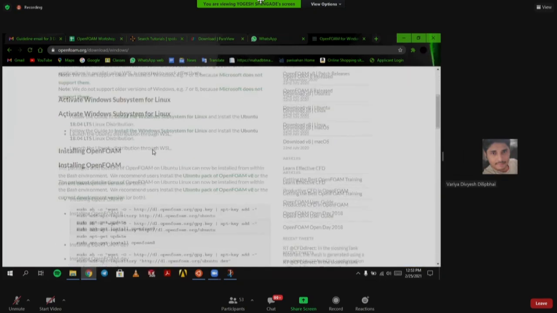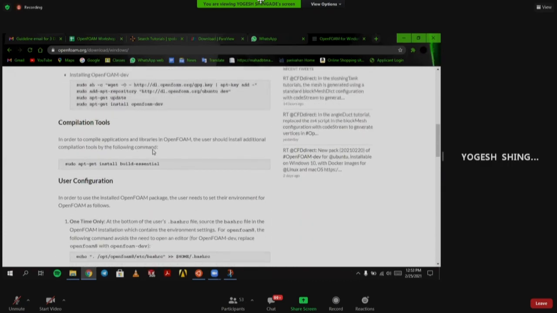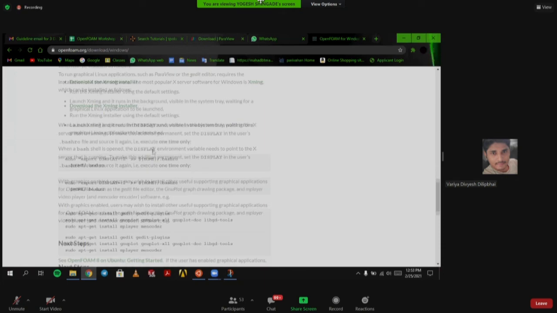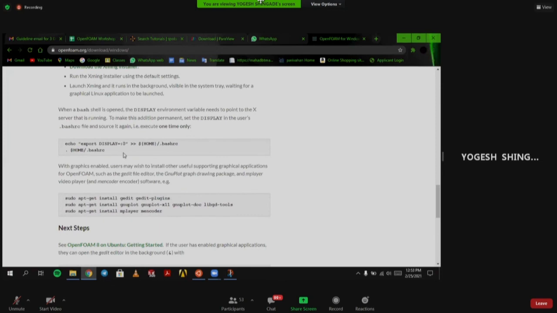Now go down. More. Yeah, right. Go down. Right here, if you can see, download the Xming installer. This one. After that, you install this and read the second and third points too. You'll have to launch that installer, and then you'll have to follow these commands as well, a few commands: echo, this below, bashrc.